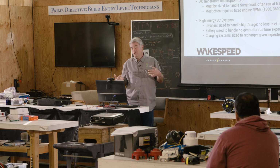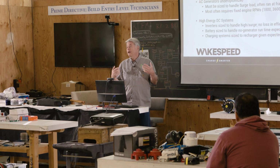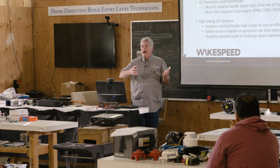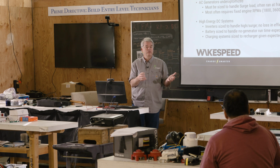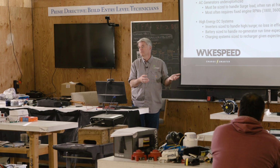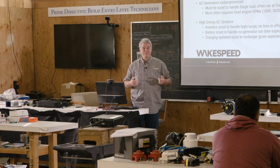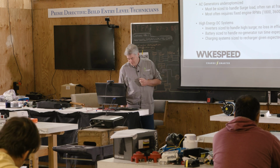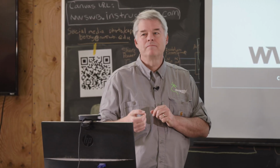But when doing high energy DC systems, you want to look at the surge loads. That's going to tell you what your inverters are. You want to look at how long this person wants to be able to run without running a generator or the engine. That's going to tell you how big your battery bank is. Pretty intuitive, but you'd be really surprised how many people don't even take that simple step. Okay, I talked about AC generator efficiency.